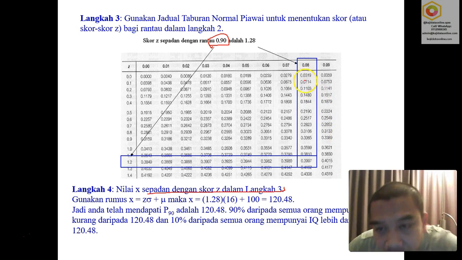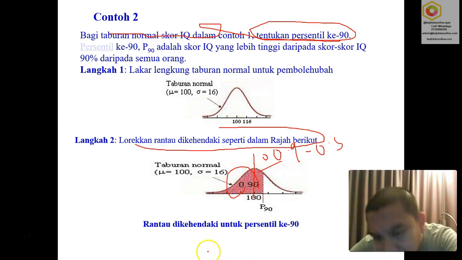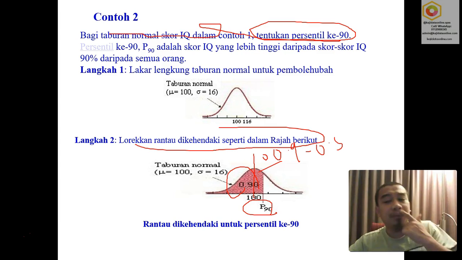So now I'm going to find where is 0.4. 0.4 here is not exactly 0.4. So the real 0.4 will be here because this one is rounded. We got the 0.4 on the 0.3997, which is actually 1.28. So 1.28, you put it back on the Z because we do not know the Z. The issue here is actually the percentage of 90. We do not know the Z. So how do we want to calculate the Z? We know already this one is 0.5.